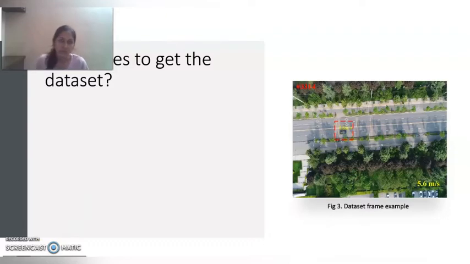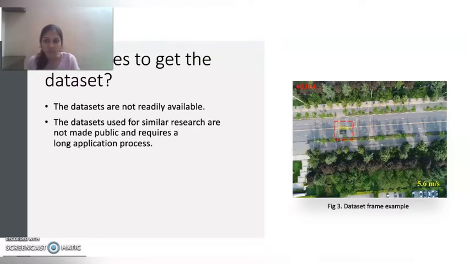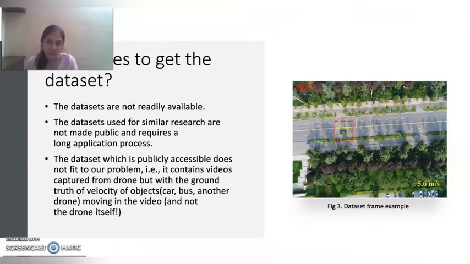Data is the most important factor when it comes to deep learning models. So the major challenge of our project was to find data, as datasets are not readily available. Moreover, the problem was that even when we found certain datasets, we could not find a dataset where a certain image frame was corresponding to a ground truth. And these were the general challenges regarding datasets that were faced by our project.